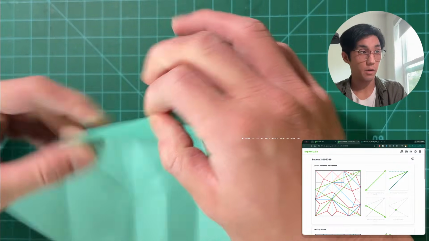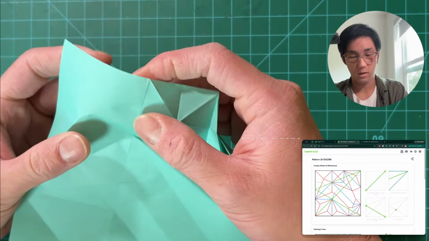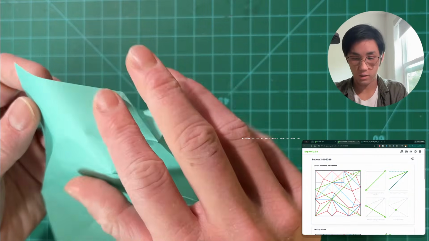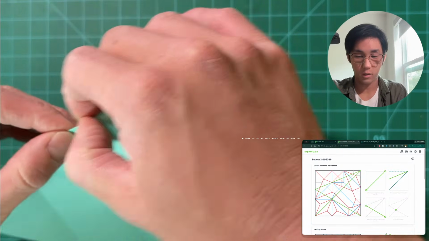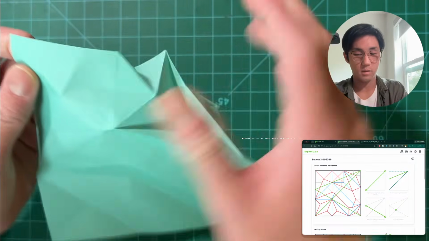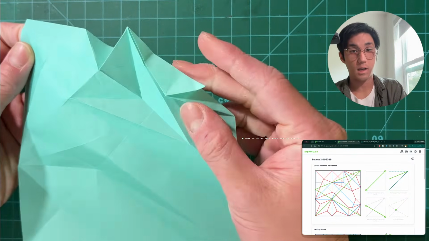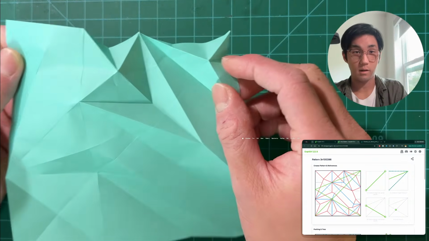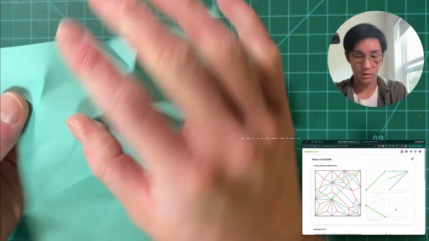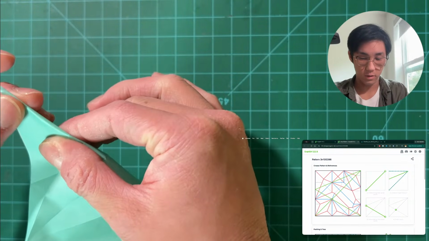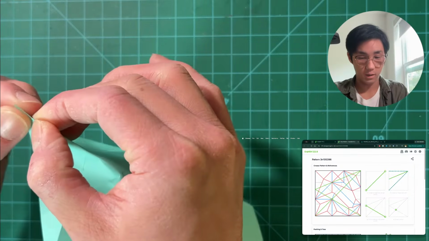So I'm kind of going one molecule at a time. And by molecule, I mean a geometric construction, not a physical molecule. I just did the water bomb base here. I have this kind of concave one. I have the rabbit ear. So now I'm going to work my way around. Now I'm going to do this top left molecule, this trapezoid thing.